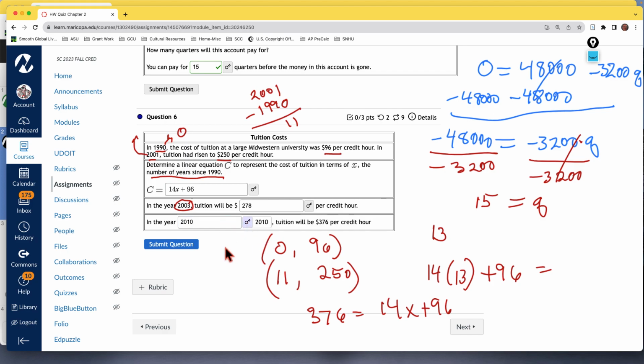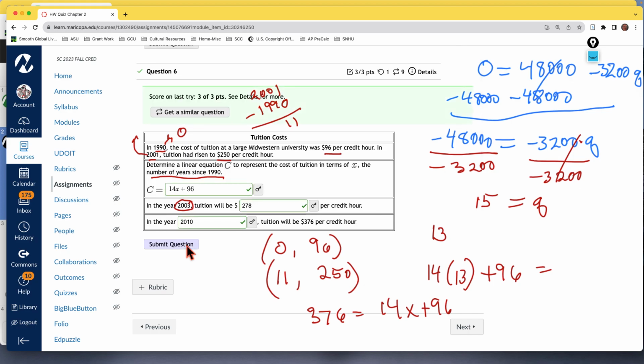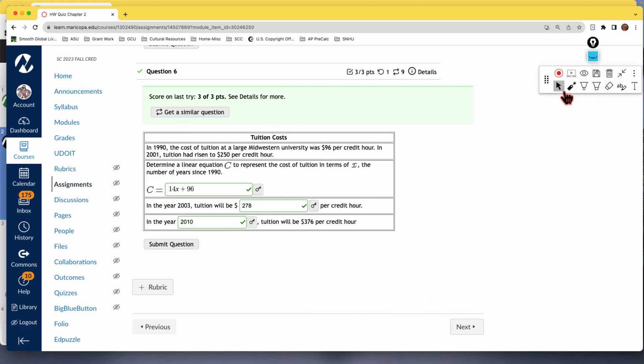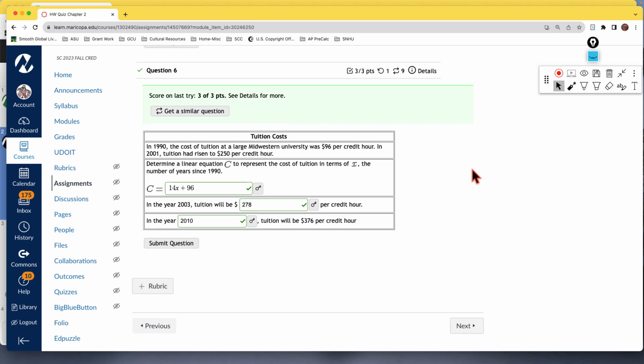And again, we could see that here. So now we've got everything correct, but part of what I want you to learn through this is how to use the technology. If you're more comfortable using something else, that's fine too, but as you get comfortable with the technology, because we're going to pick up again in lesson 4, we're going to be using this Desmos technology to do even more amazing things, not just lines, but graphs and all sorts of stuff. And that's the power we get when we use the technology.